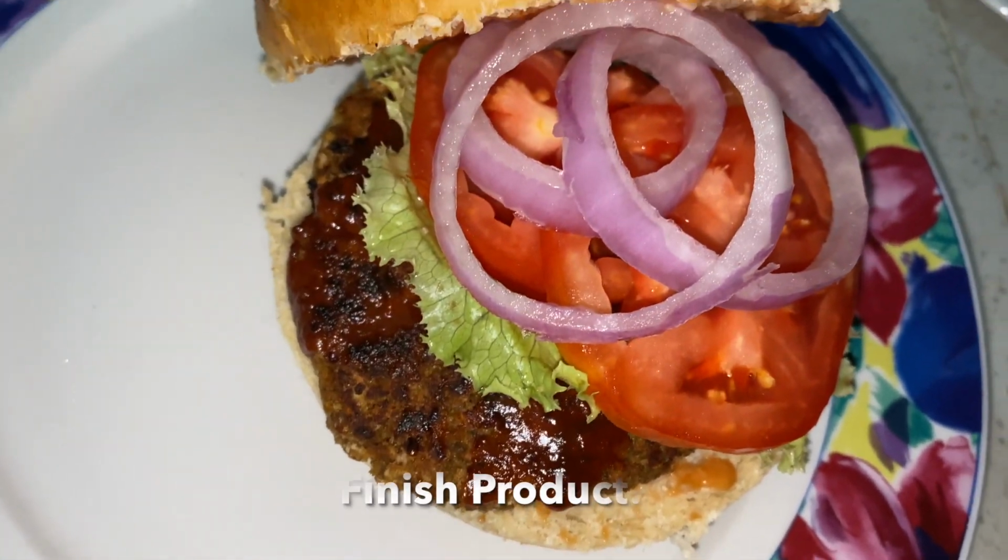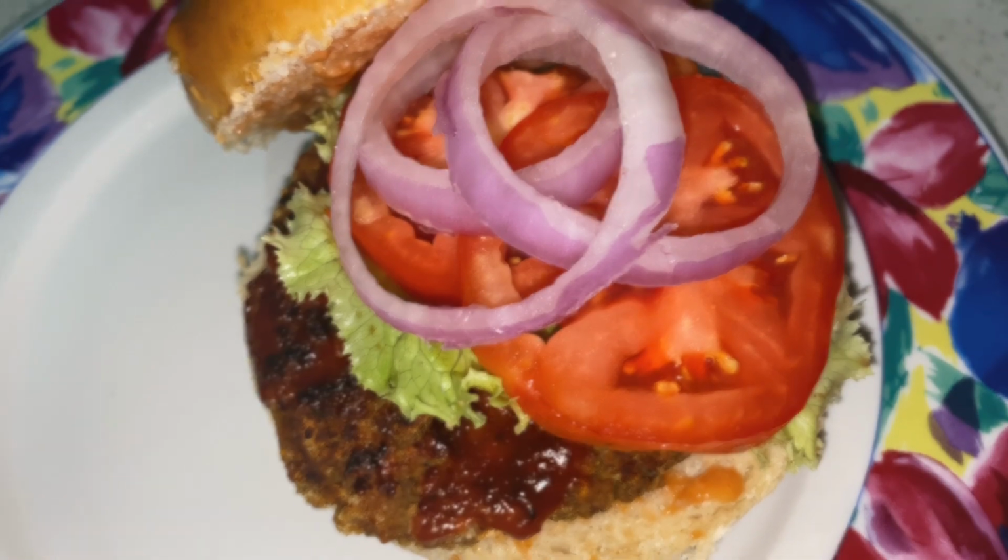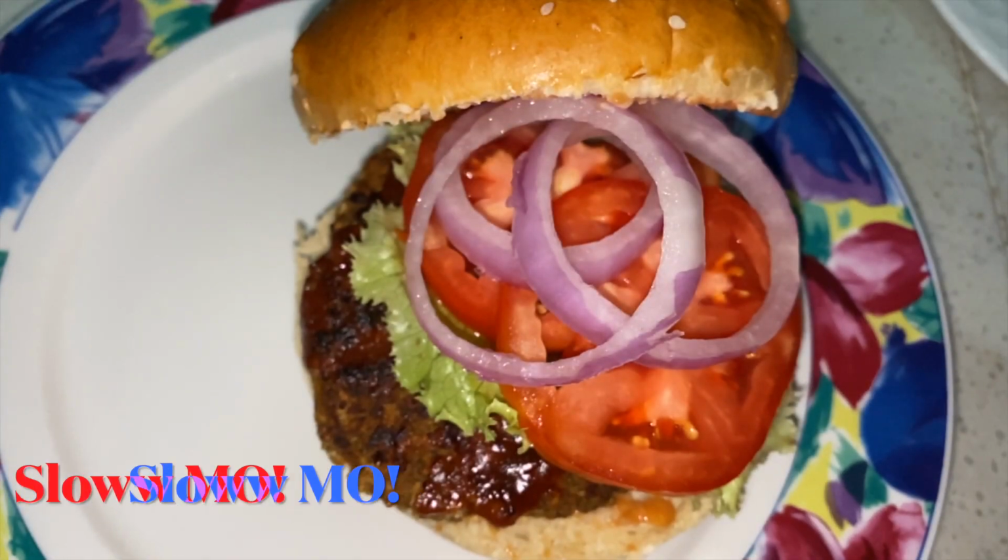So guys, tell me how you like your jerk chickpea burger. It is filled with protein, calcium, iron, potassium.